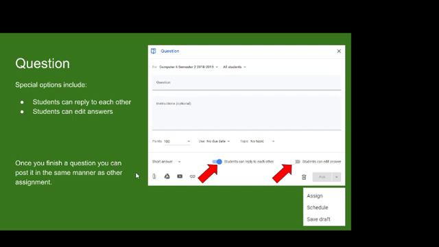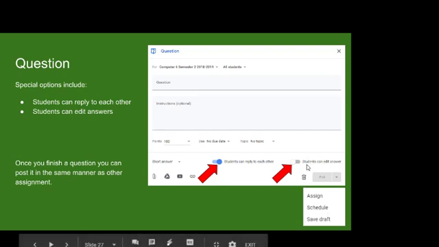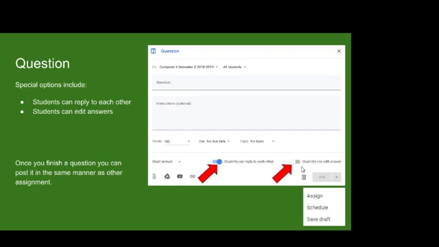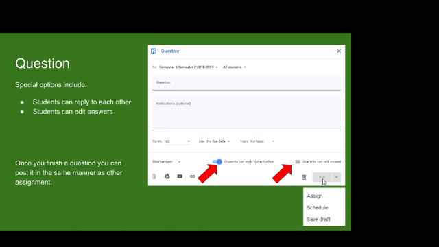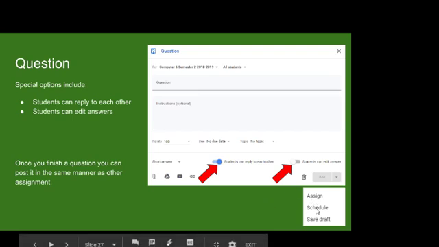Students can actually edit their answers. So it could be just a one-time deal, boom, that's it. Or you could have them correct it or make a reflection on their previous thoughts. And then lastly, you have a choice here at the end. Instead of it saying assign, it'll say ask. The button will turn blue, in which you'll get the options of assign, schedule, or save as a draft. So you could have these things done right away, over a period of time, or just save it as a draft for later.